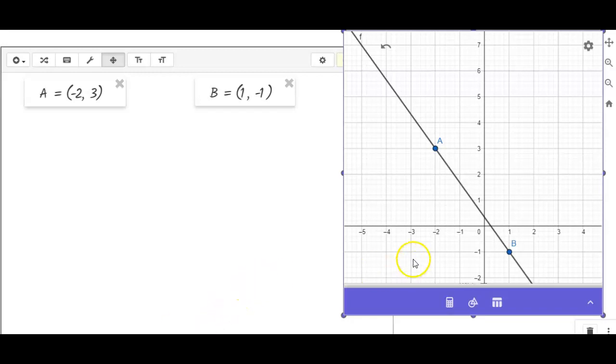Today we're going to find the distance between point A and point B. Back in 7th, 8th grade, you probably found the distance using the Pythagorean theorem, where you counted 1, 2, 3, 4, 4 going vertically, and then 1, 2, 3 going to the right. So you have 4 and you have 3. 4 squared, 16, plus 3 squared, 9. 16 plus 9, 25. The square root of 25 gives you 5.